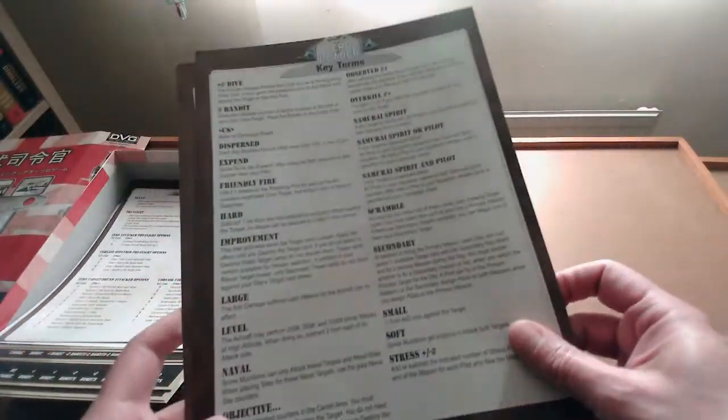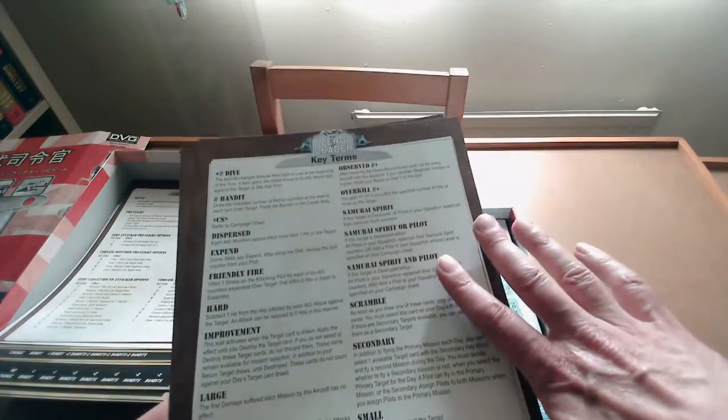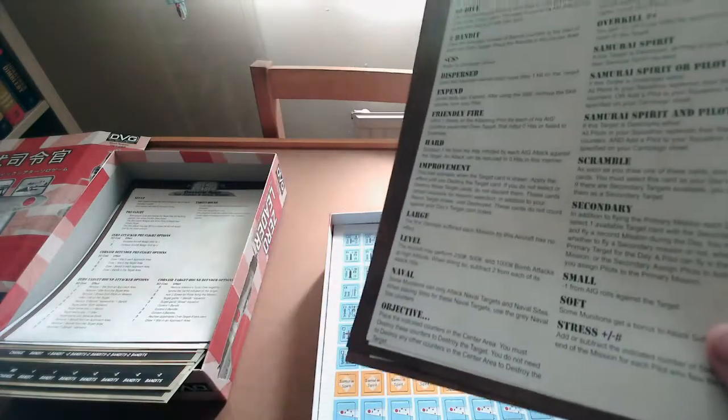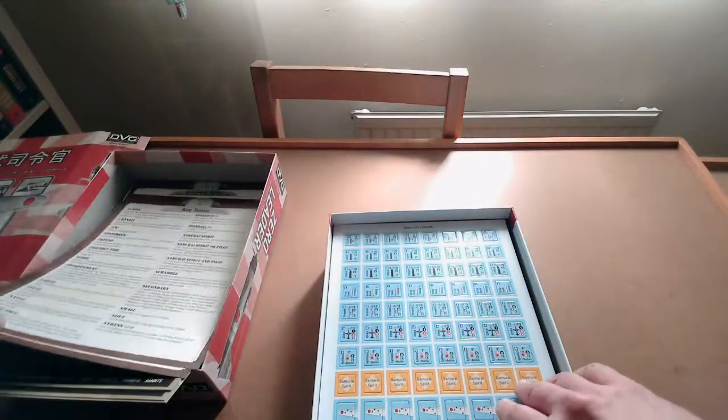what those are. Key terms, again, DVG games have a lot of this. So you have something on a card or somewhere in the game, and you can refer to these and it tells you what they actually mean. They're really handy to have.